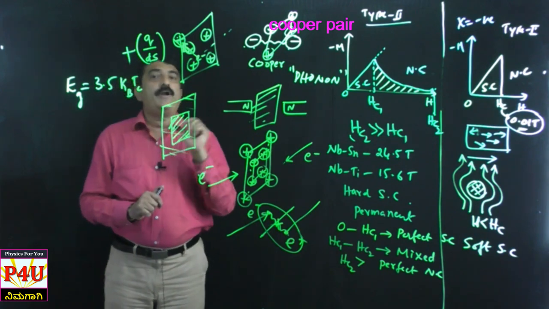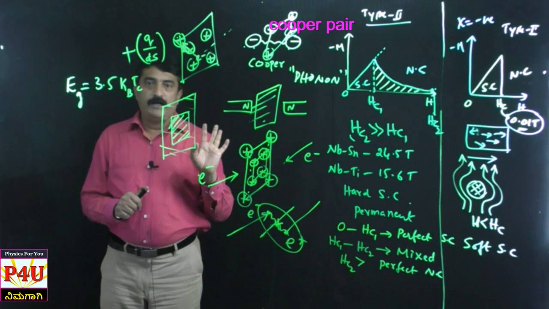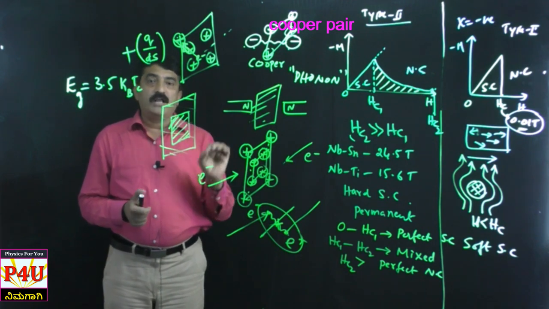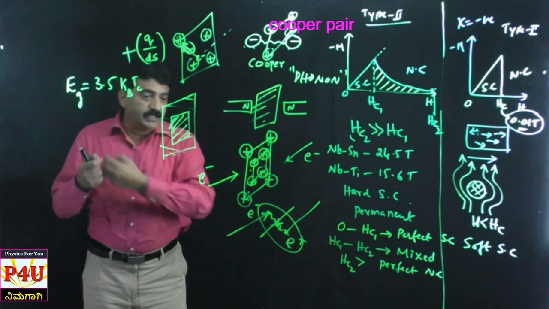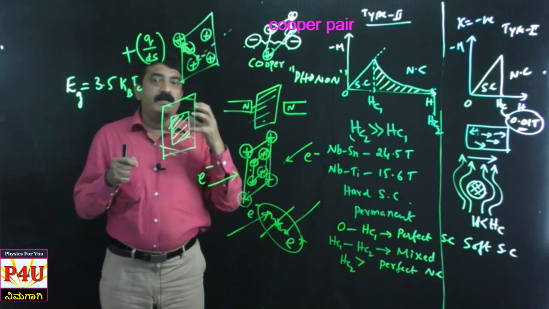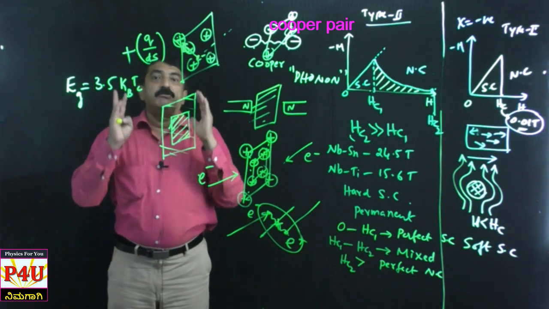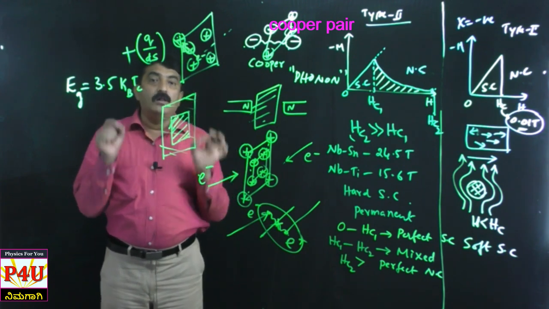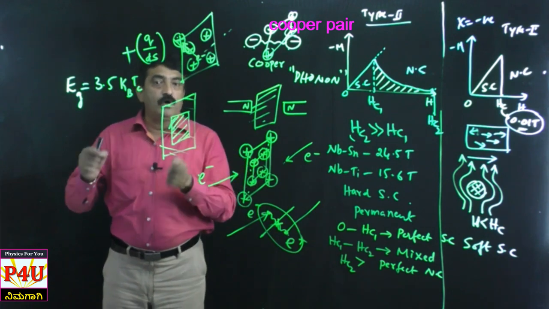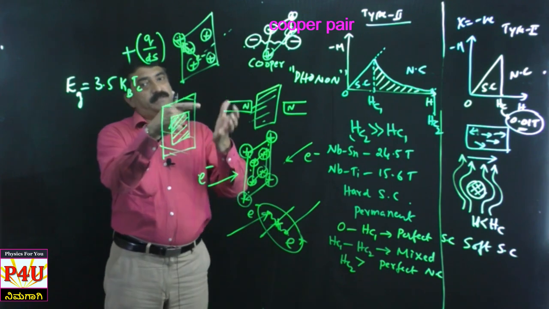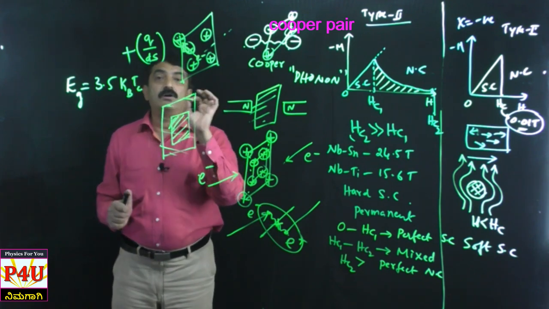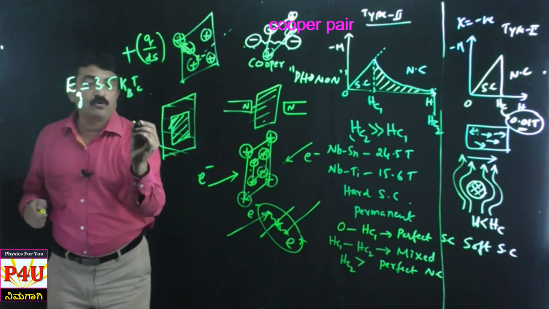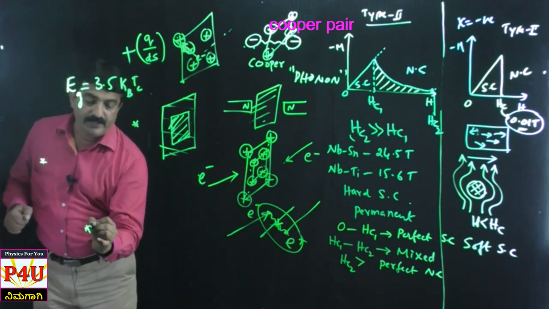Second thing, this is also quite important. Once one Cooper pair is formed, within no time all other electrons will follow the same procedure. Within a fraction of a second, their number increases like anything. Over 10 power minus 6 meter of length within the specimen, you will find billions of Cooper pairs, and all the Cooper pairs are exactly the same. If one Cooper pair is moving in one direction, all other Cooper pairs also will move in the same direction. This is called correlated motion. Between each and every Cooper pair, whether in the front row or in the back row, there is a mutual understanding.